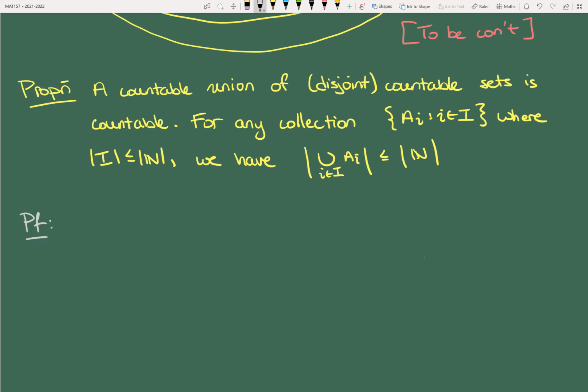Because think about what it is. Each of these sets could be infinite themselves, right? But countably infinite. Each of these things might be a copy of the integers, each of these sets A sub i, and then we might have an integer's worth of them, right? So we could have infinitely many sets, each of which has infinitely many elements. And we're going to union them all together. And we claim that, yeah, that thing is still countable.